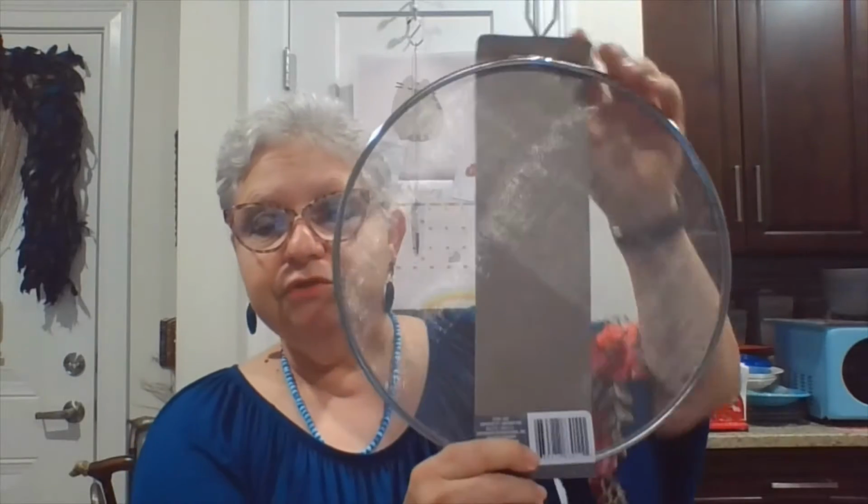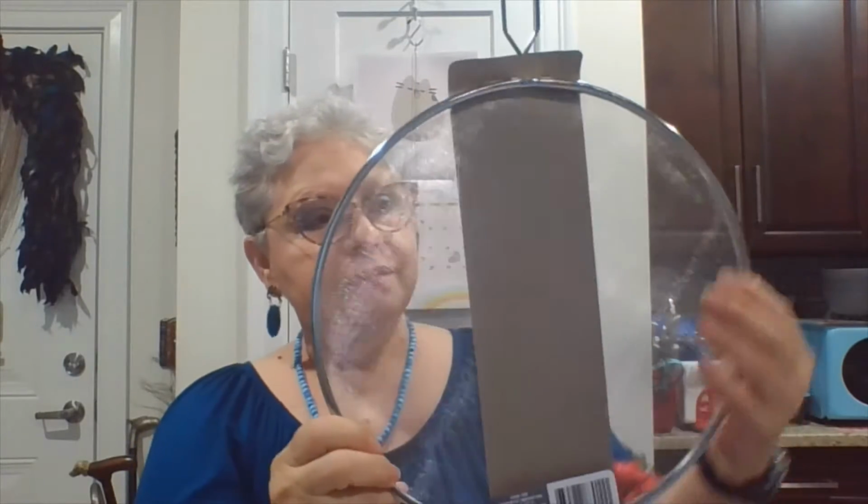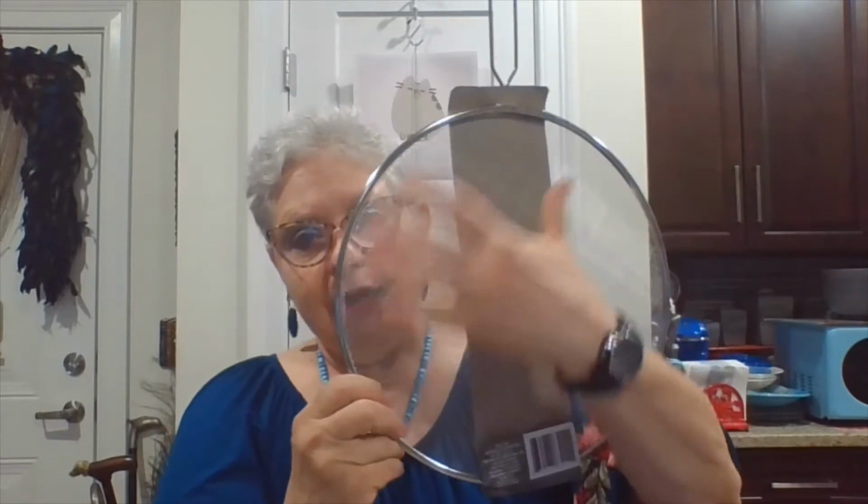I'm thinking of my cousin right now in the Midwest who's doing paintings. She's doing very smallish paintings. Perhaps this would be some kind of nice screen to hang it on. But we're going to make a flower type craft with this today. And it's just going to be a quickie, but every single item I got at the dollar store.